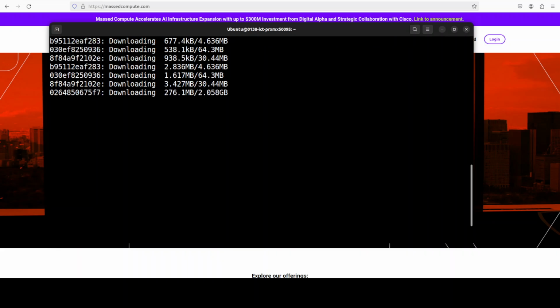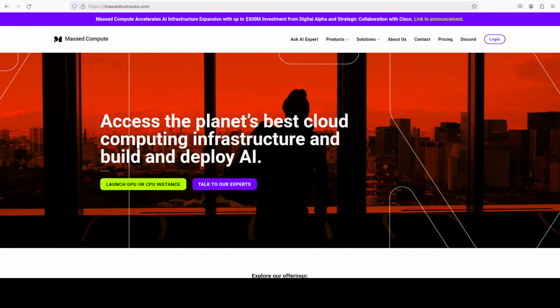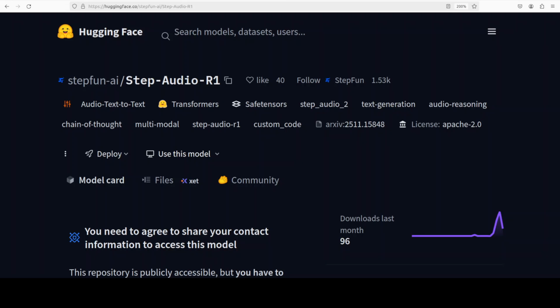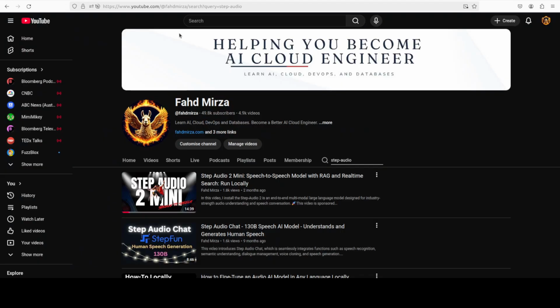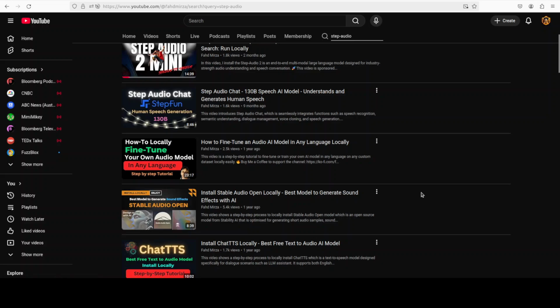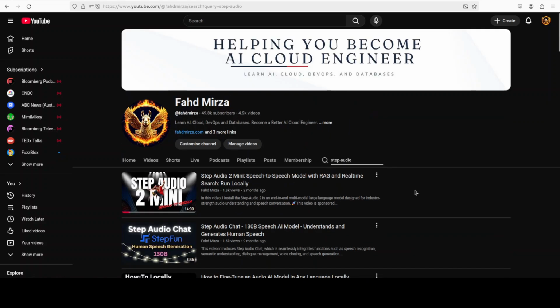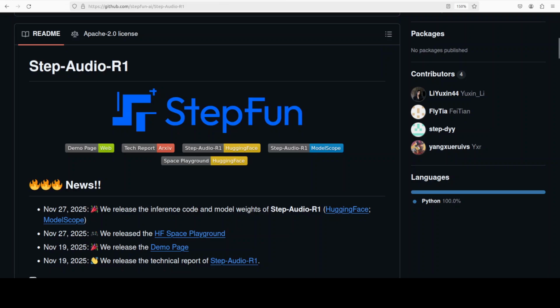And once you run it, it downloads a lot of stuff. And this is going to take a bit of time. So while that happens, let's talk about this model, as in what exactly is cooking here. Unlike previous models, including StepFun's own audio model, which we already have covered on the channel, this and the previous models suffered from inverted scaling, where performance degraded with longer reasoning. And that is what they are trying to solve.